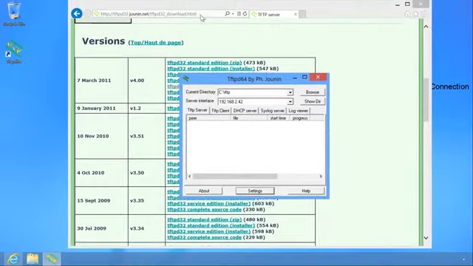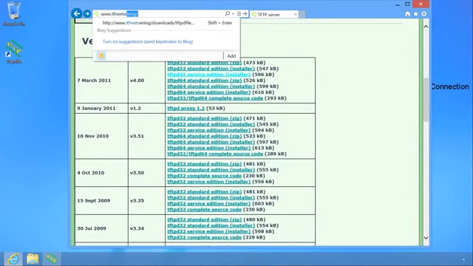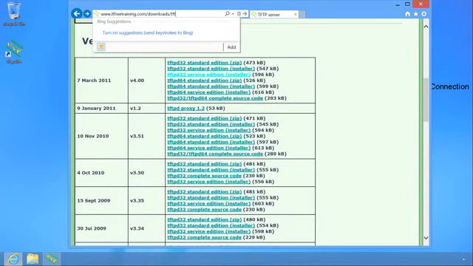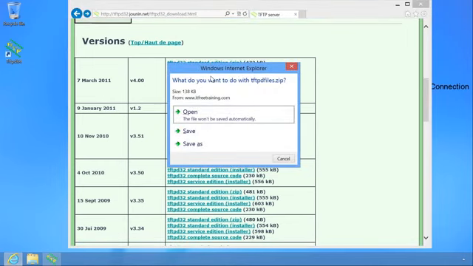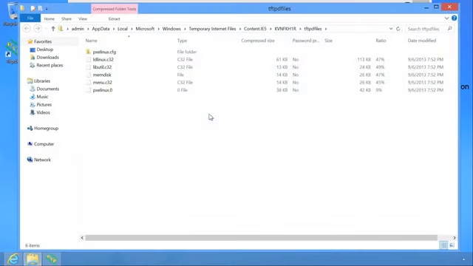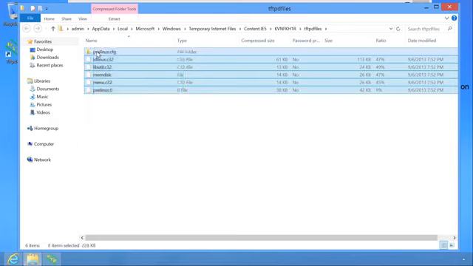The files required for TFTP have been made available on the IT Free Training website. This saves you having to configure these yourself. A link for the download is available in the description of this video. Once the download is finished and I have opened it, I will copy the files to the TFTP directory in the C drive.